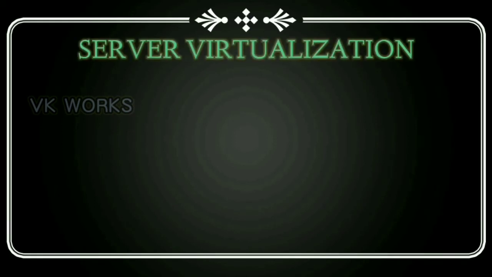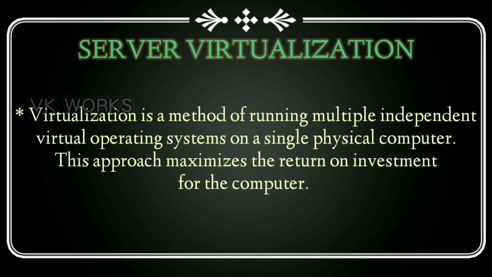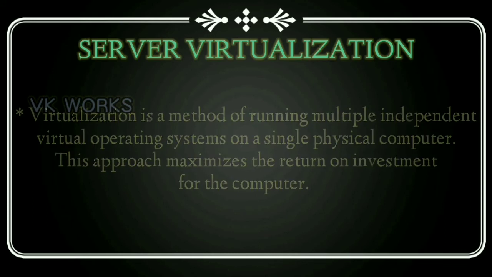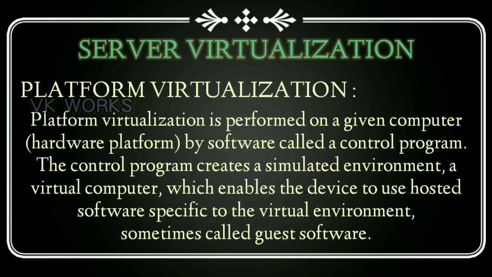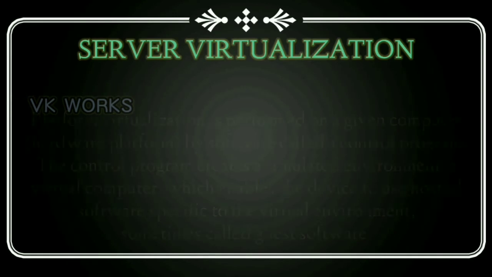Okay, now coming to the last topic, server virtualization. Virtualization is a method of running multiple independent virtual operating systems on a single physical computer. This approach maximizes the return on investment for the computer. Platform virtualization is performed on a given computer by software called a control program. The control program creates a simulated environment, a virtual computer, which enables the device to use hosted software specific to the virtual environment, sometimes called guest software.